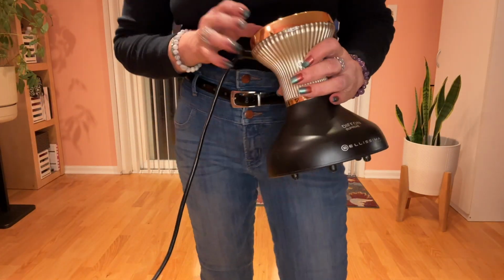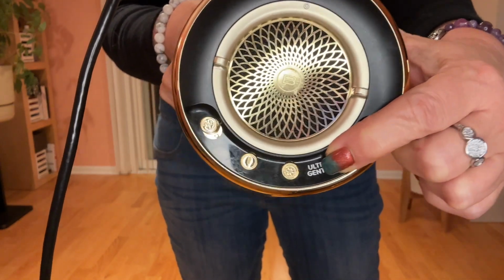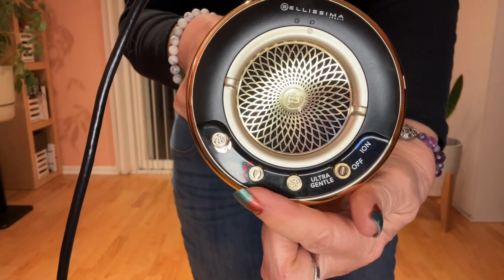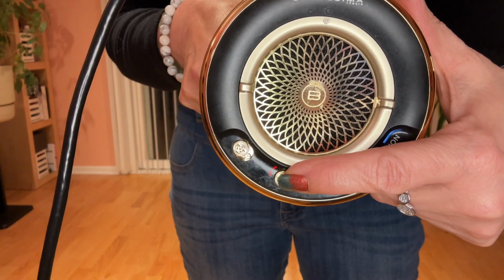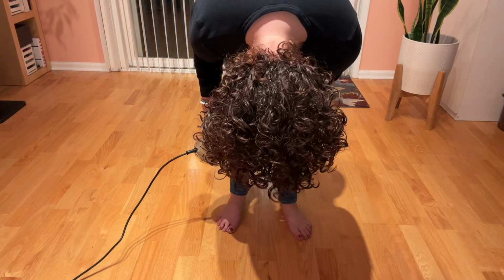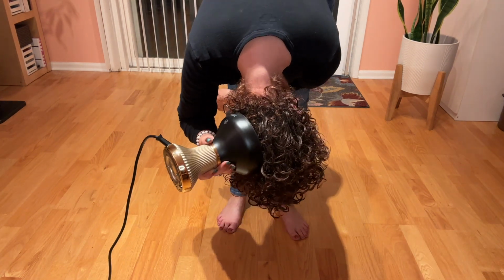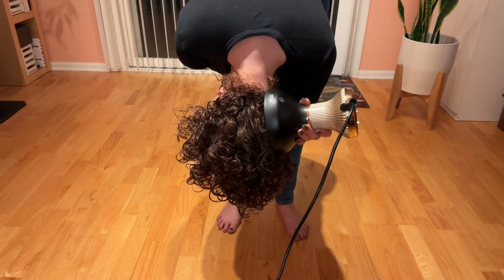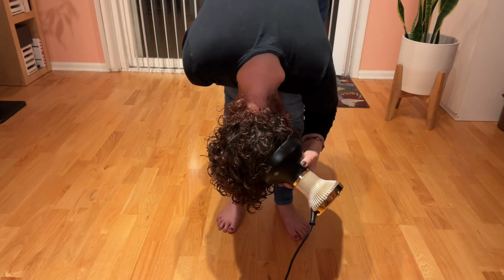Moving on to the volumizing portion of our video, we turn on the Bellissima and we bring it onto, instead of high heat, medium heat. Flip over, and then you're just going to hold the diffuser bowl flat against your head. You're forcing the hair to be in that upright position. That's how we get that volume.